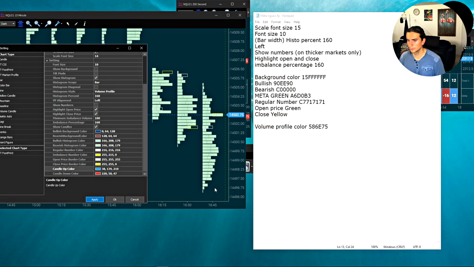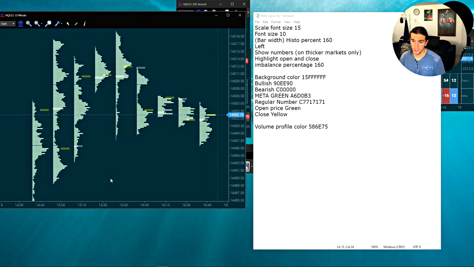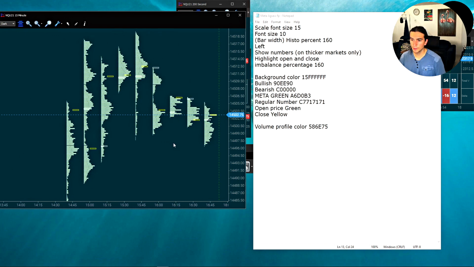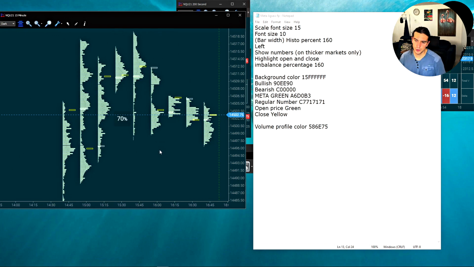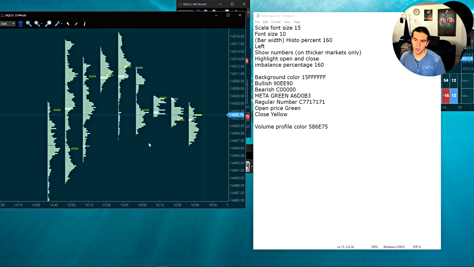And you can see it looks pretty much like the footprint I have on my other screen here, all right? And we can see our data pretty clear. At least I find it great. So now when it comes to moving around this chart, especially if you're trading a thinner market, there's a number of things you gotta be aware of.